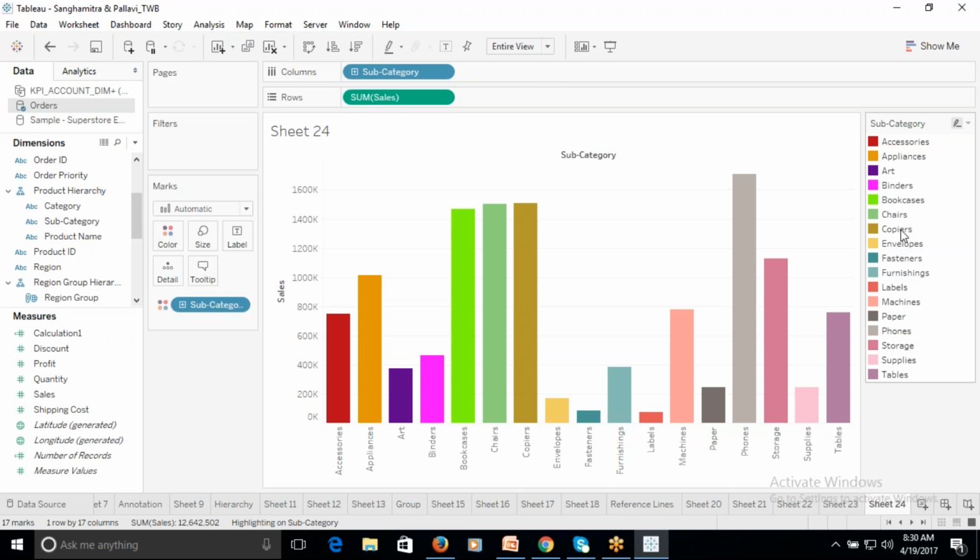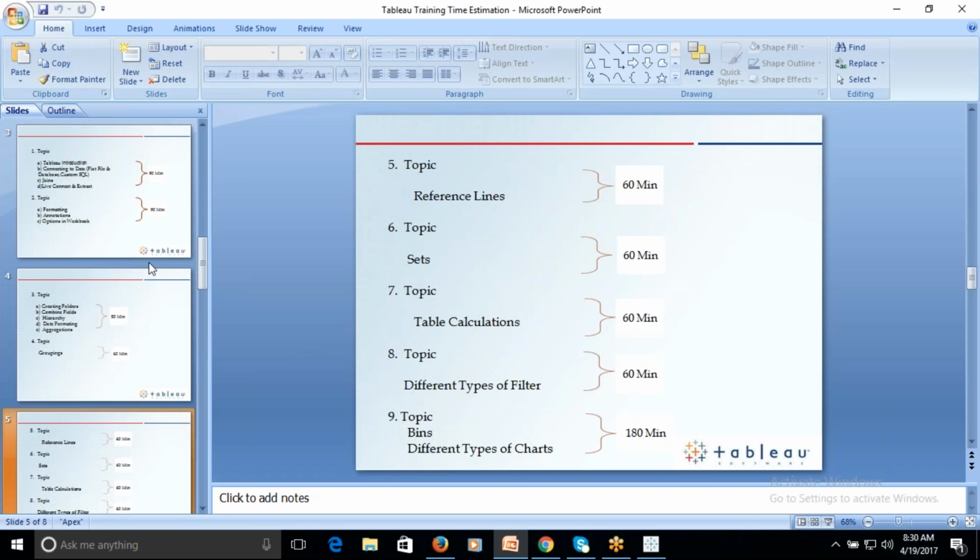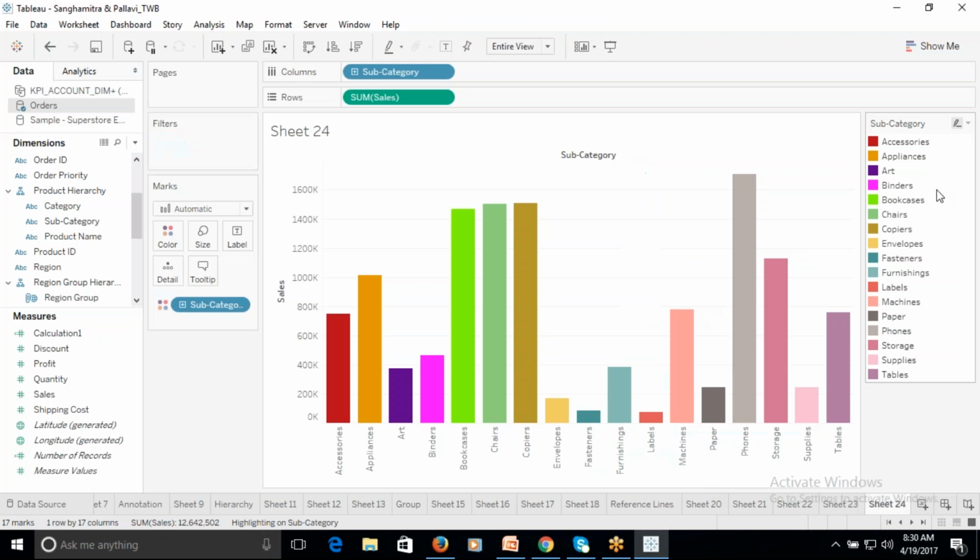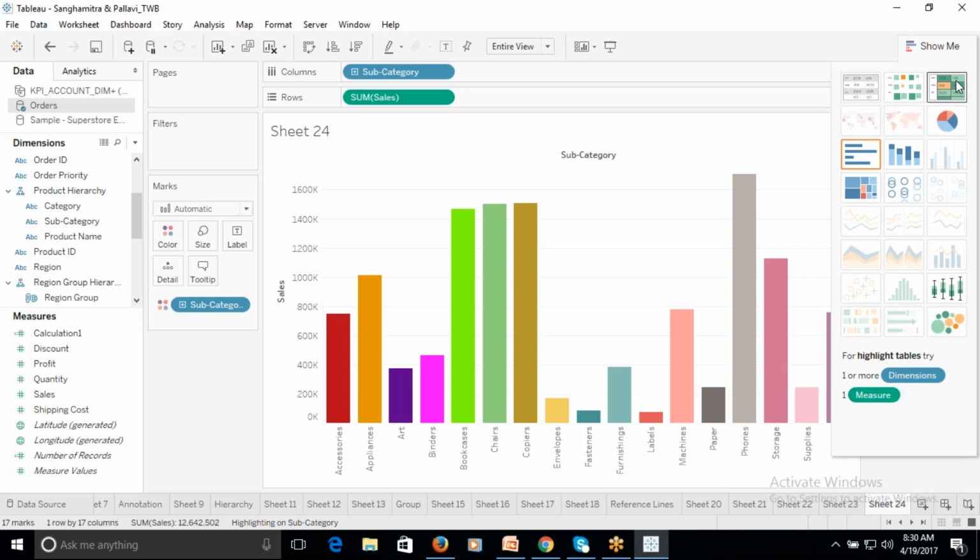So we have important things to know: the filters, parameters, different use cases of parameters, and the LOD, right? Still there are so many coming topics, very, very important. But before that, you should know what is the set, what are table calculations. Then we go to different types of filters, different types of charts. By default, Tableau has only these many charts, but apart from this, there are so many other charts also.